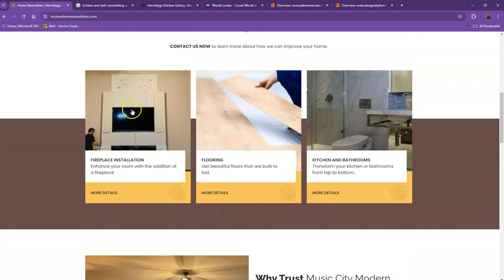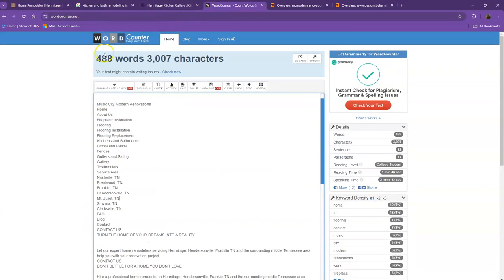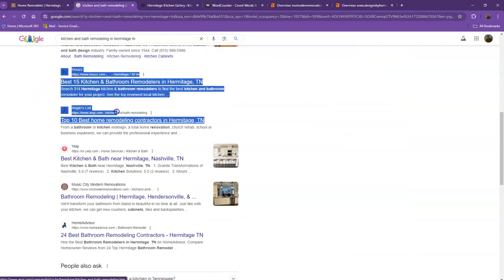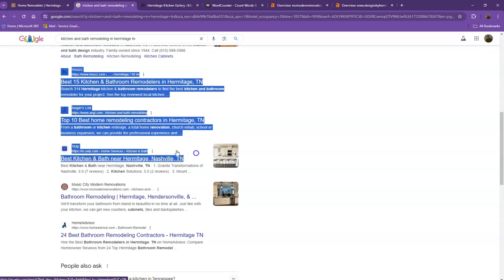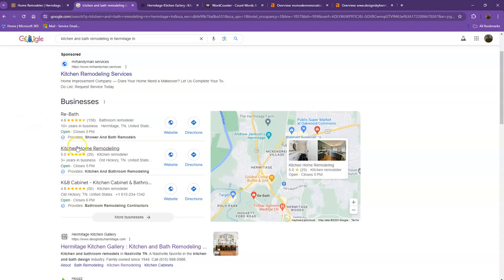So just to wrap things up, the most important things that we can do to improve your rankings: first, the amount of content. When we add more words into your homepage, Google will actually consider your website a much more trustworthy website. Next are the backlinks, wherein we're going to add your information to as many directories as possible. That way we can actually bring you more traffic and, of course, higher chances of your website appearing in most of the map pack searches.